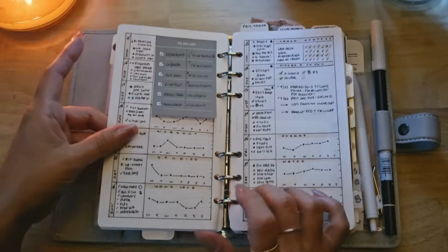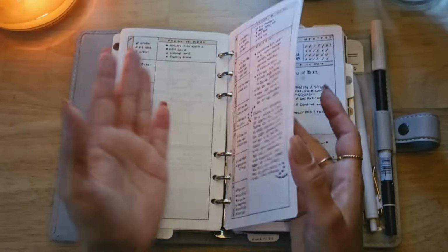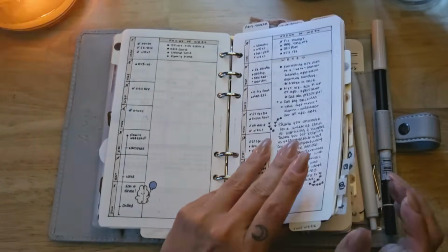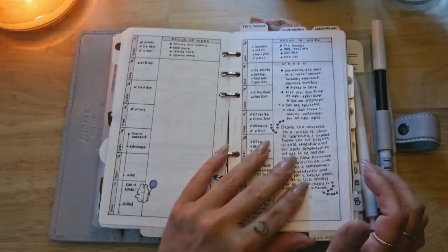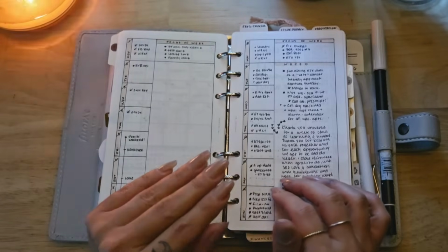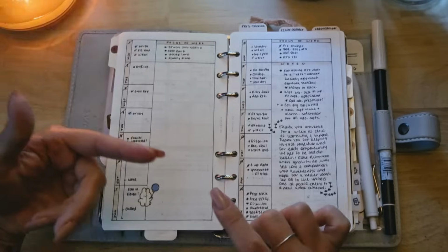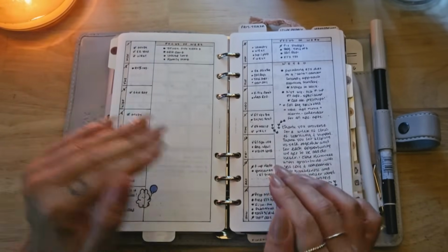This actual month of July, I set up all the same, I believe, because I was migrating from my Amazon inserts that I started using at some point, but they were too thick and it was just getting too chunky. So that's when I decided to go for the Tomoe River paper, by the way. They're still super affordable inserts and good quality, especially the blank ones. I will link them all below in case you are trying to set up your personal size rings and you're trying to keep it on your budget.